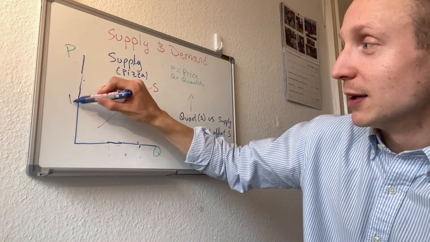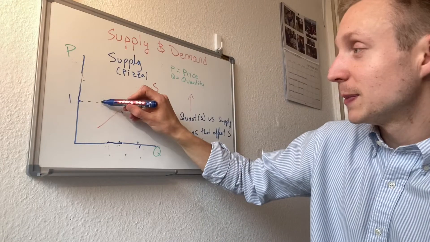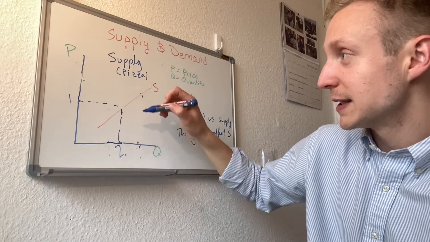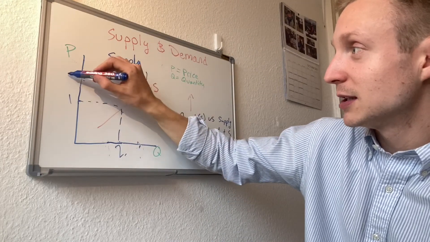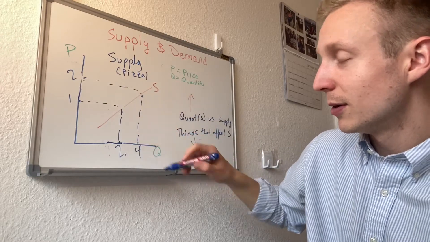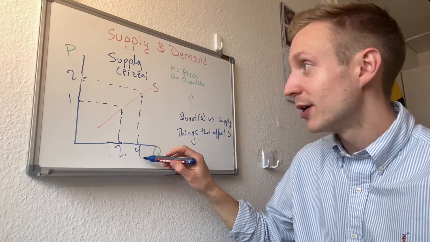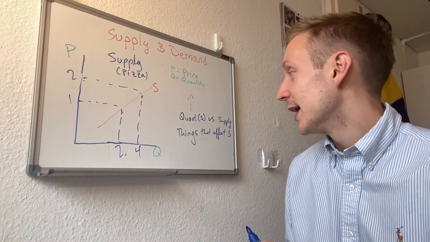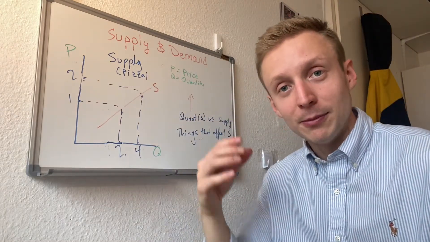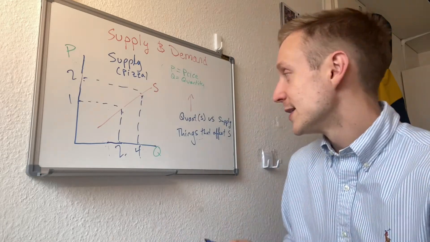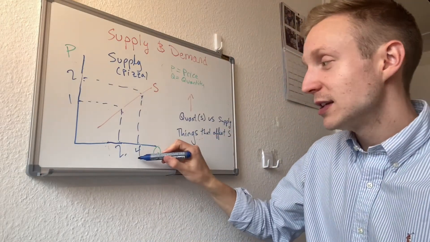Why? Well, let's say we have one dollar for pizza and we sell two pizzas. Well, if we can sell pizza for two dollars, maybe we'll sell four pizzas, right? So quantity supplied would be four with two dollars. That's because, right, if the price goes up, we can make more money. We'll sell more.